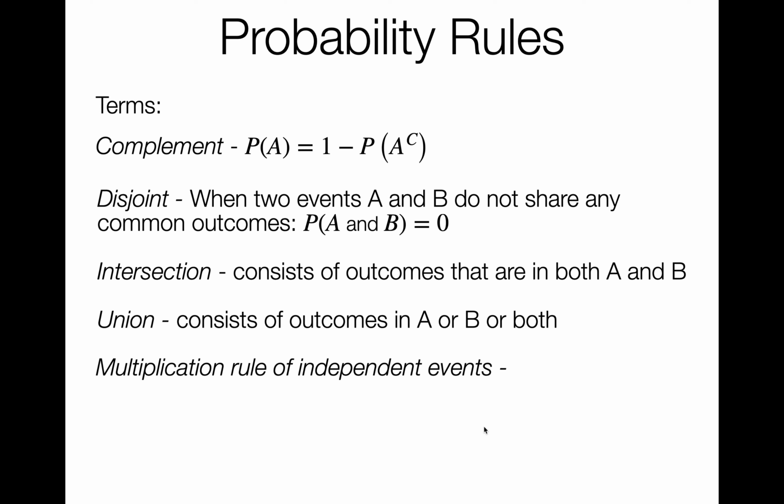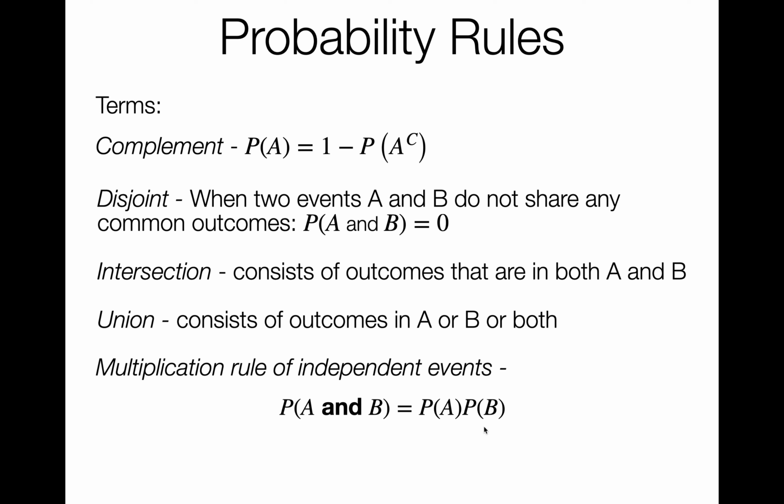This idea of independent events or independent trials is important. Independent trials are important, but there are also independent events. Are A and B independent of each other? If they are independent of each other, then I can define a multiplication rule that goes along with that. For 2 events that are independent, the probability of A and B happening is equal to the probability of A times the probability of B happening. So we can split them up if the 2 are independent.